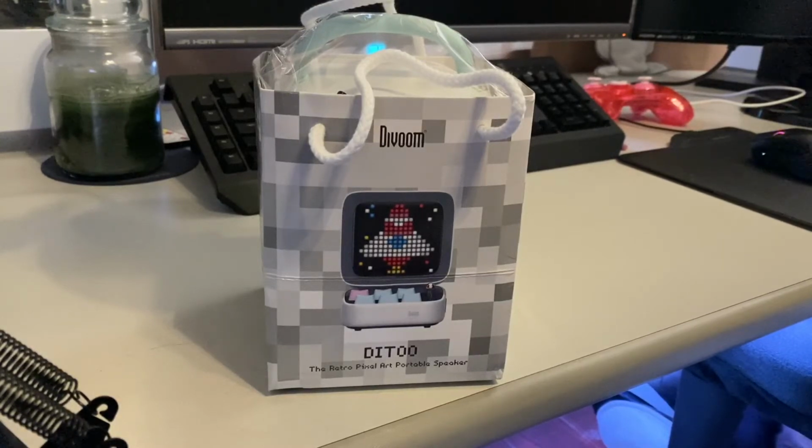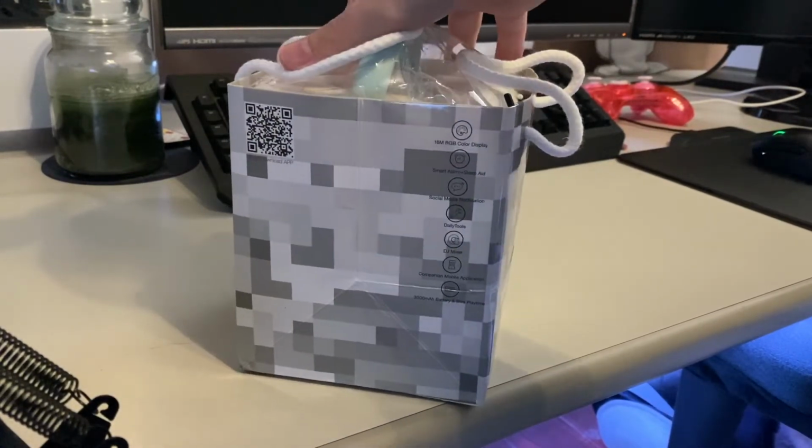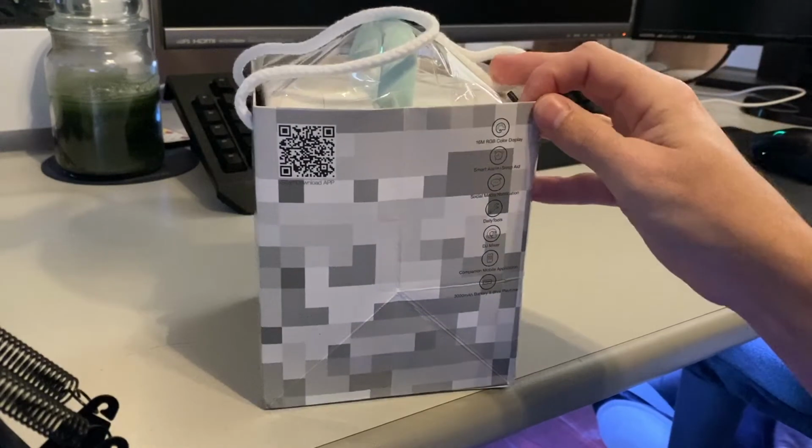So in this video, I will be unboxing the Divoom Ditoo. It is a retro pixel art portable Bluetooth speaker. It comes in this really cute little bag, and we have some more information on the side here.